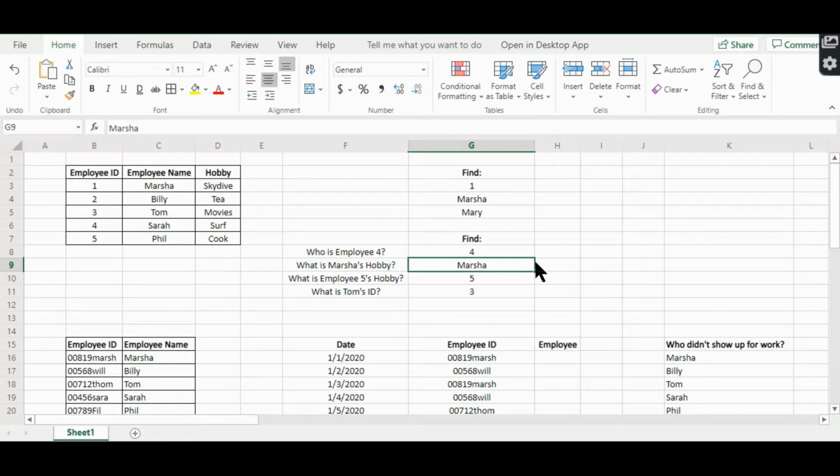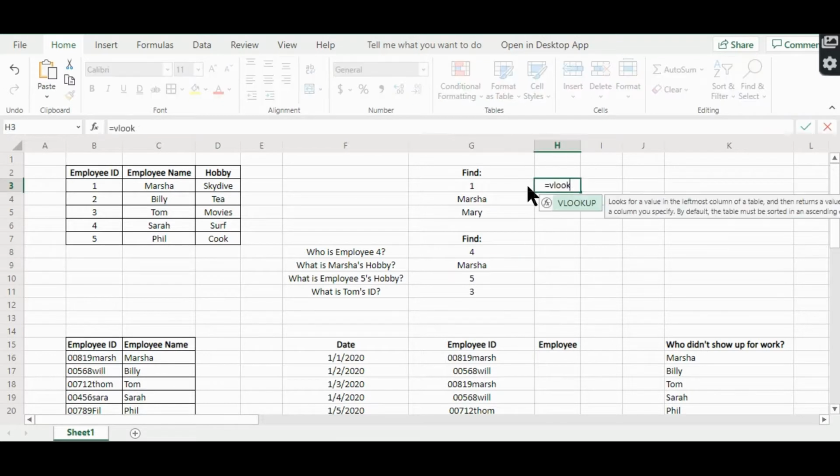So the XLOOKUP is capable of doing what the index match combo does, and it's actually capable of including an if function all within one function, which is crazy. So the setup actually is very similar to a VLOOKUP, right? If you type in a VLOOKUP, you can see lookup value, table array, column index number, and the range lookup, which is essentially the match aspect. So here's the XLOOKUP. There's a lot more to return here, but it's very similar.